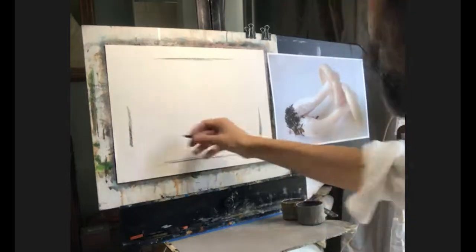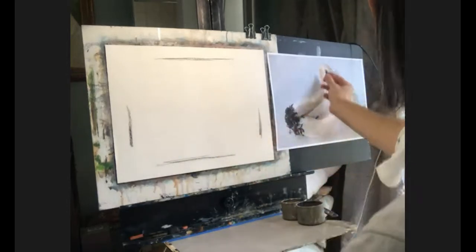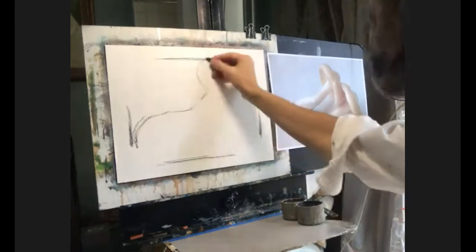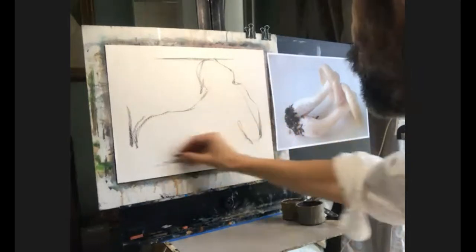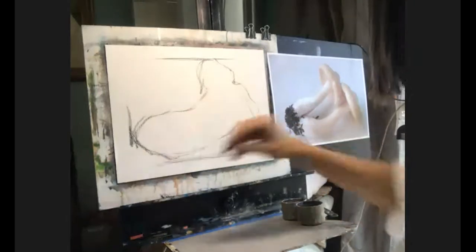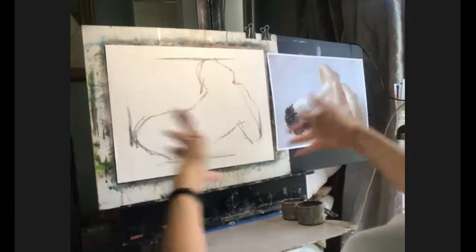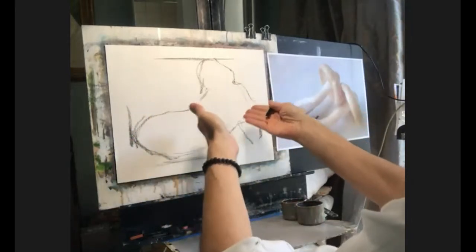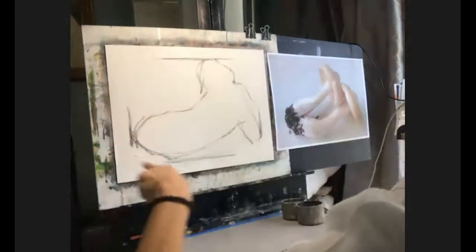All right, so now that I have this, I'm going to go to the first stage, which I call potato shapes. The first thing I'm going to do is create a quick silhouette of the shape. I flicker my eyes back and forth, and in a very quick way I do a quick silhouette. I'm not intending to be accurate or perfect. The reason I do this is that I want to find out what a draft or sketch of this looks like in my format. Composition is not just how you arrange things between themselves. Composition is also how things are arranged in relationship to the format.